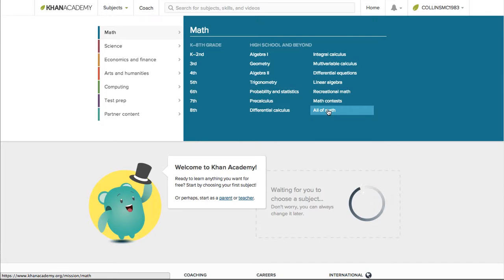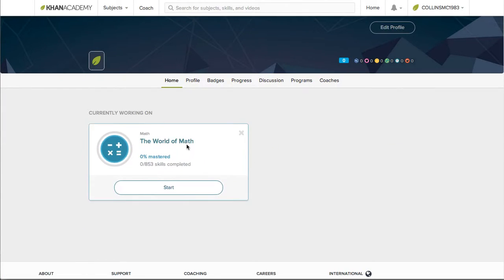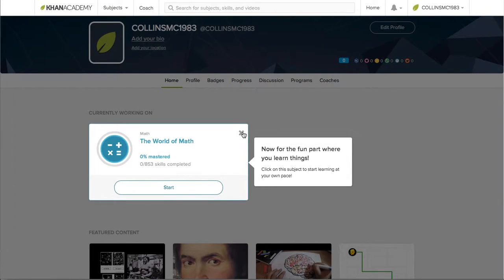This way, if I choose to work independently later on my own, I'm not going to be hindered by choosing, say, just geometry. I can work on all concepts. That's what this program does really well, is that it helps you learn a lot of things at once. This is probably the screen you get, and you might click Start or you might just click X, but the thing you really want is this Coaches tab right here.